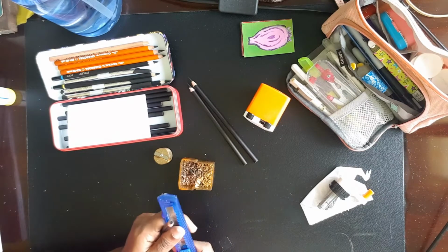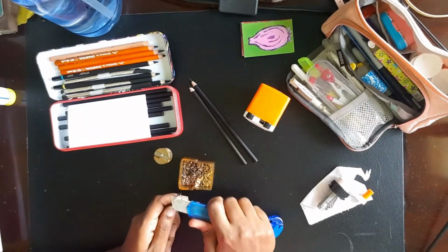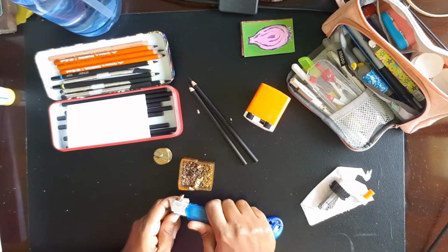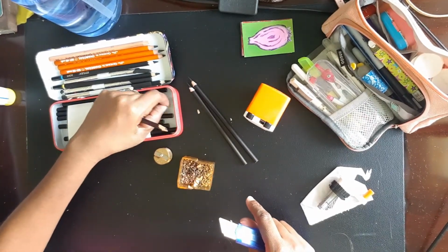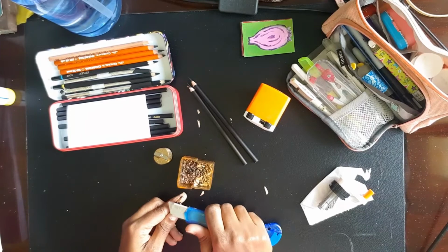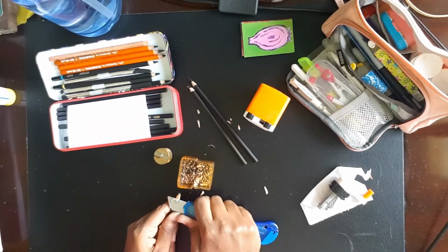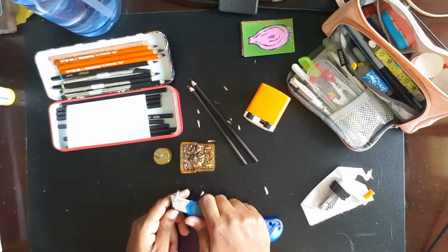And I don't like to use the blade. I prefer to use these bigger blades because I have more control over them. So with this hard lead here, I can't use sharpeners because it keeps breaking. I really don't like to use the blade. I try not to care if it doesn't go in the container because I don't want to cut myself. I'm not really good with the blade. Even though it says you do this, nah, I'm not putting my fingers so close to the blade. So I do the motion with the entire utility knife. I have an X-Acto blade here, but I'm scared of that point.